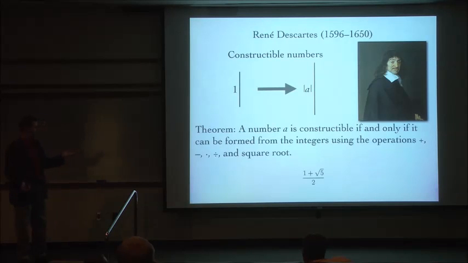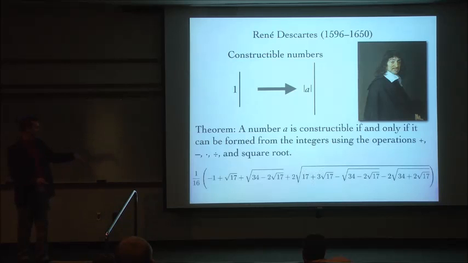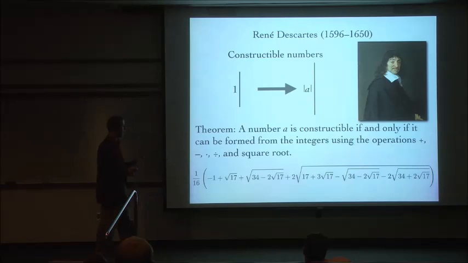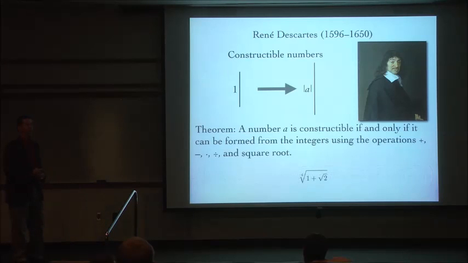I'm going to show you another famous number. Is this a famous number? I'm just kidding, it's not a famous number. Is this number constructible? If I gave you a line segment of length 1 and a compass and straight edge, could you construct me a line segment that has that length? Yeah, in principle, you could, right? So in principle, that is a constructible number, by Descartes' theorem, okay? What about that one? Is that constructible? Yeah. It has a fourth root, though. It's a square root of a square root, right? So, yes, that is a constructible number.